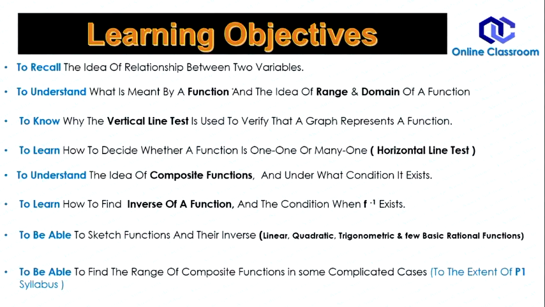Now moving to the learning objectives of my lecture, what I'm going to cover in these lectures. I'll be defining the term function, the term variable or the term relation, and then range and domain. So we will learn some vocabulary of this topic of function. Then we'll be doing some graphical representation, the vertical line test, and types of function by doing the horizontal line test. Then we talk about the composite function, then the inverse function, and a few sketches of function, again very important. And finally, we will be doing the past paper questions to the extent of the P1 syllabus only.